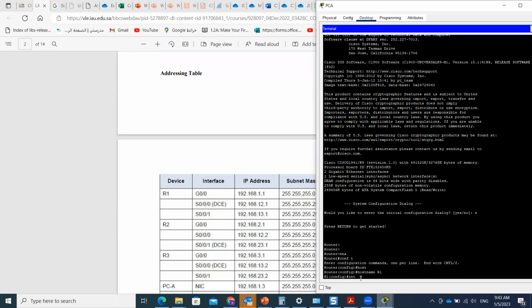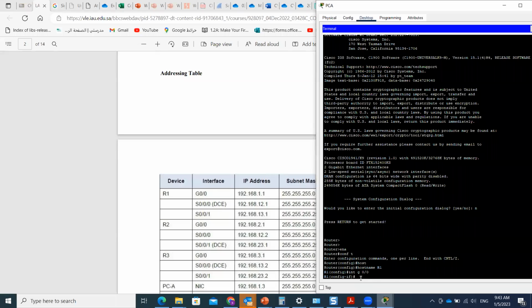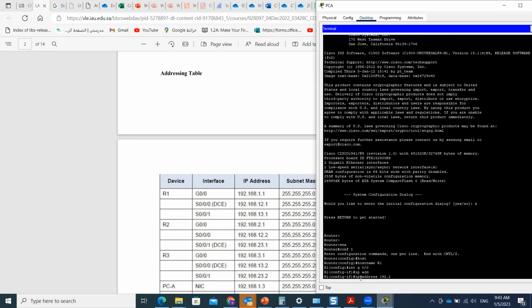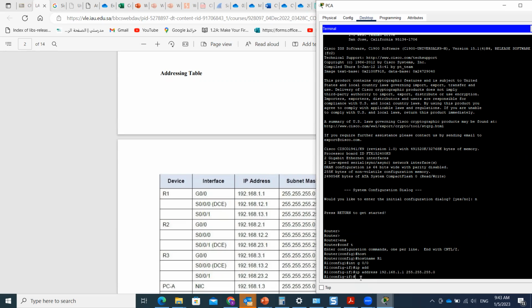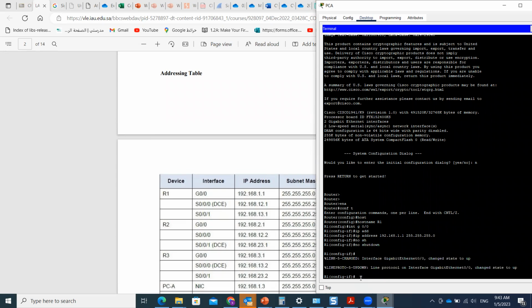The first interface gigabit 0/0, the IP address 192.168.1.1, and the subnet mask 255.255.255.0, and the next command, guys, to activate it is no shutdown.